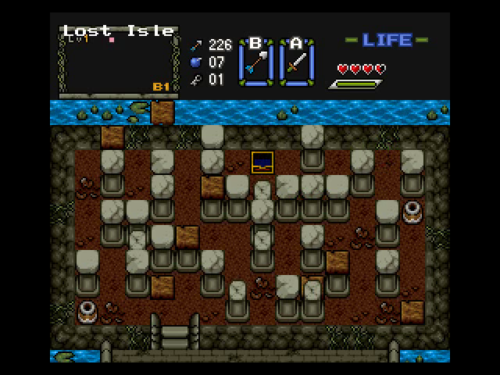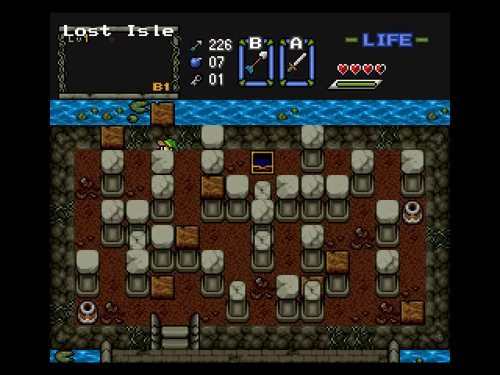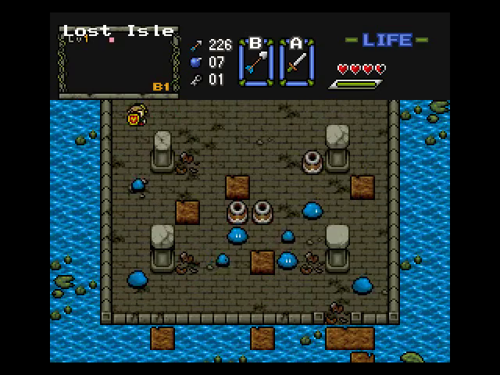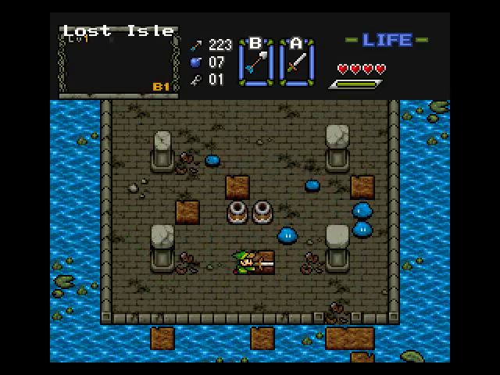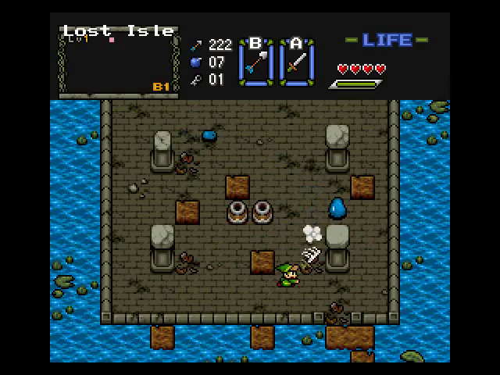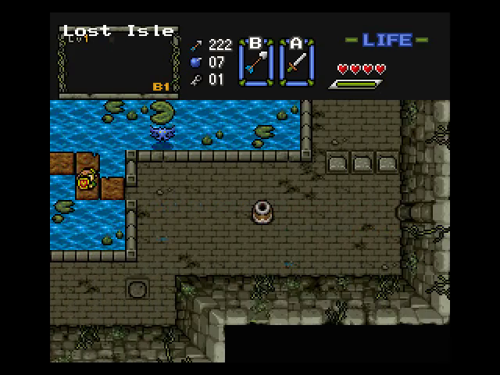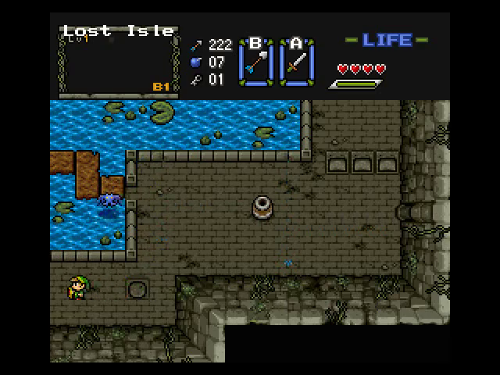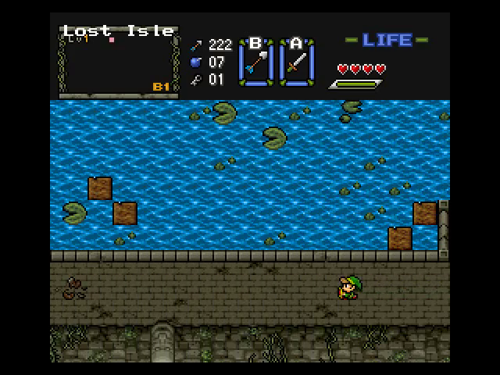Get one of, I think there's only 2 keys in this level. And they're not used for locked doors or anything, they're used for specific things. I guess that's one good thing. There's only a couple keys to find in this place. It's just going to be quite a bit of effort to find them.